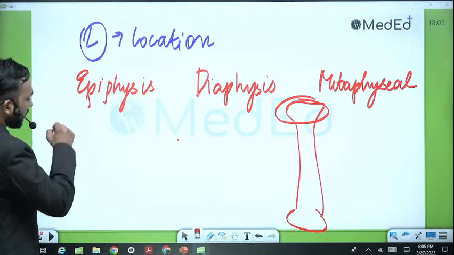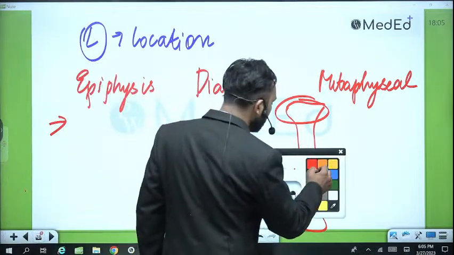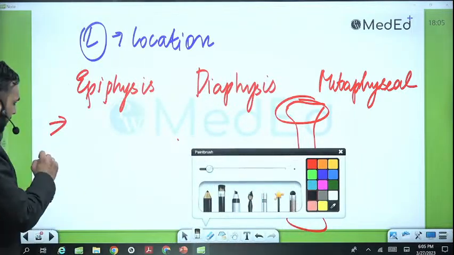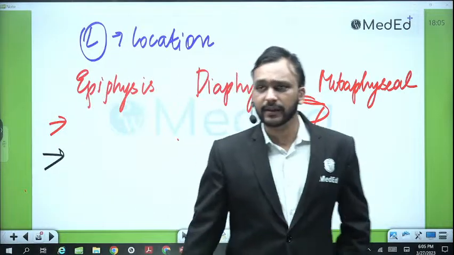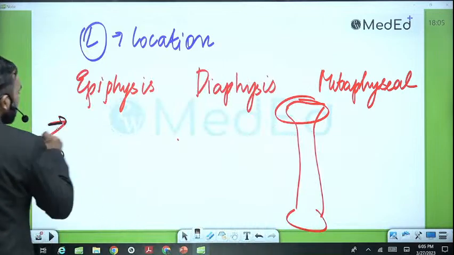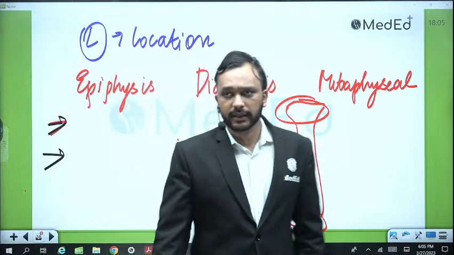Okay, so let us have a look at the tumors which are common in the epiphysis. Which are the tumors? At your stage you need not know. All the x-rays are reported by the radiologist, so the diagnosis will be made by the radiologist, but orthopedicians are also good enough to make the diagnosis, right?